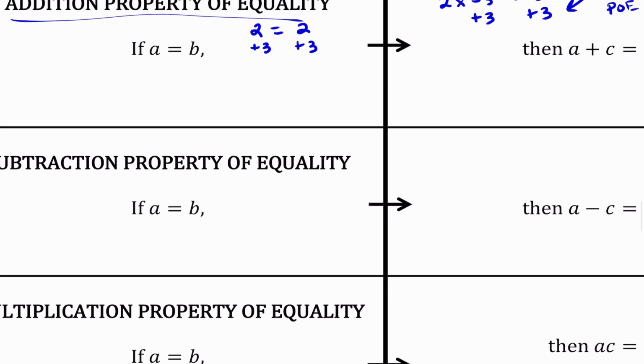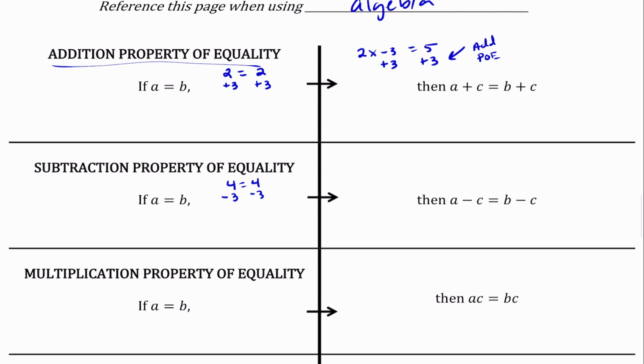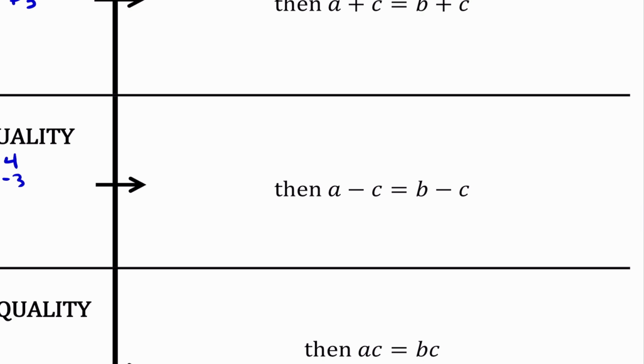If I do, let's say 4 is equal to 4, right? A has to equal B. A is 4, B is also 4, and I'm subtracting 3 here, but I get like 1 equals 4. To balance that, I have to do the other side too. So that's going to give you 1 equals 1. And if I were to give you an example, okay, so if A is equal to B, then A minus C is equal to B minus C. Let's give you something like 4x plus 1 is equal to 9. Okay, my goal here is to get that 4x by itself, but that 1 is in the way, so I need to subtract both sides by 1 just so I can have that term by itself.